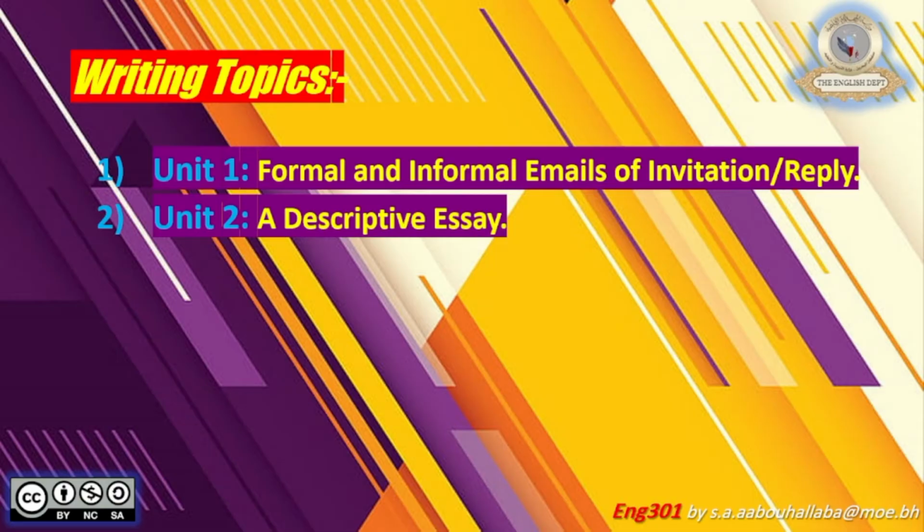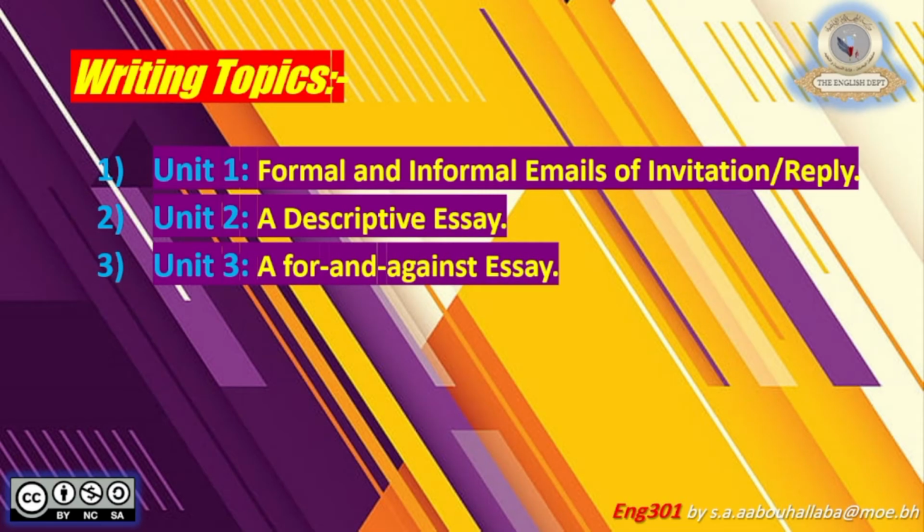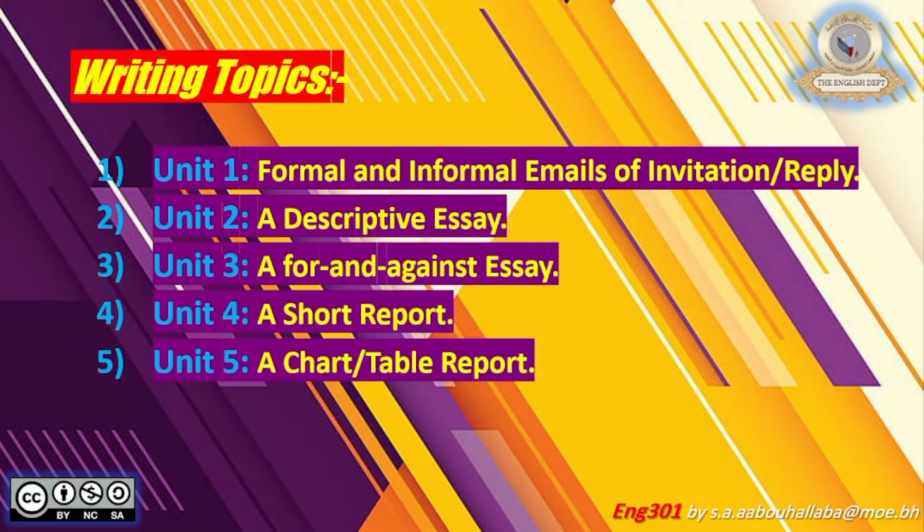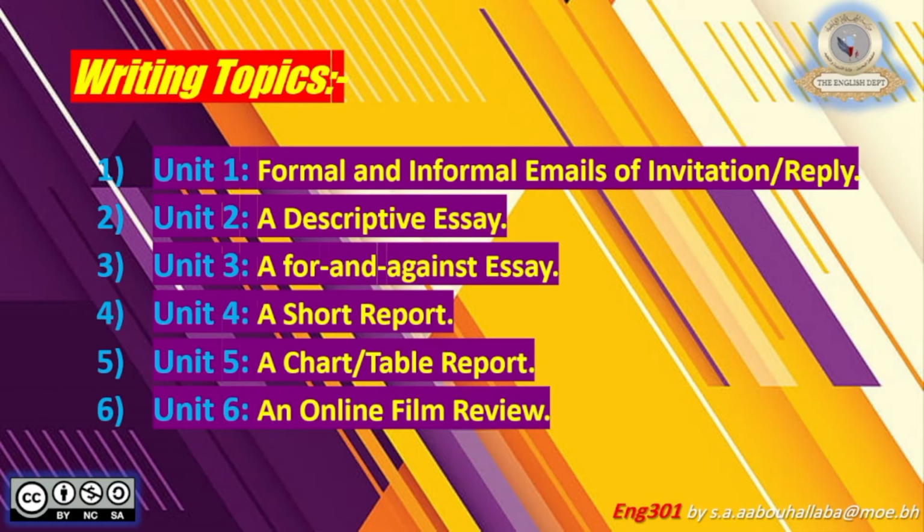In Unit 2, it is a descriptive essay. Remember, this is new, because Unit 2 was not in our course before. We used to skip it in previous years, but this year it is with us, and we are going to write a descriptive essay. In Unit 3, it's going to be a for and against essay. In Unit 4, it's going to be a short report. In Unit 5, we are going to write a chart or table report. And finally, in Unit 6, the easiest one, it's going to be an online film or book review.